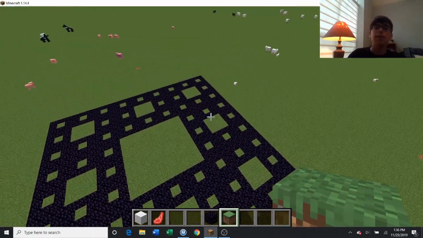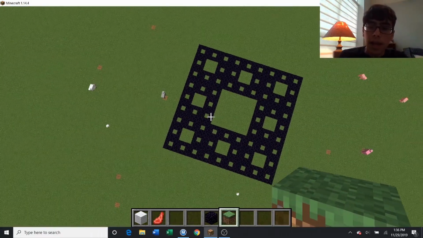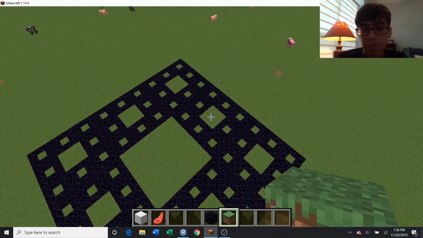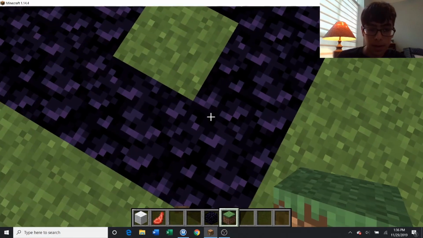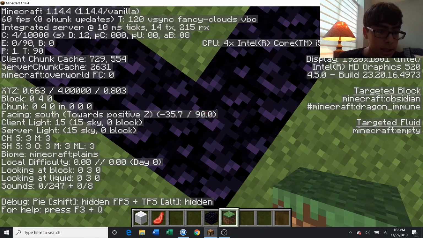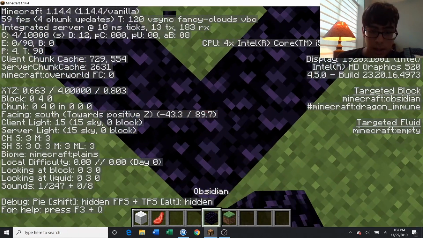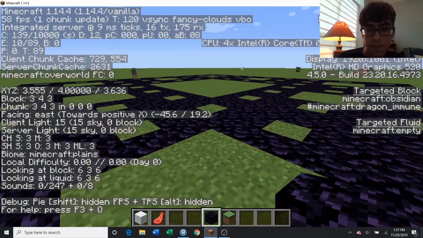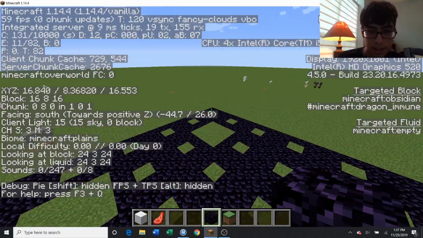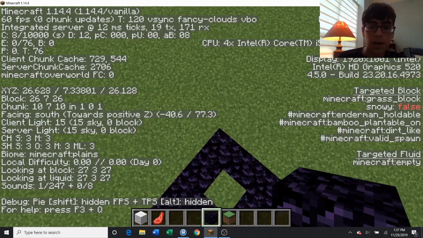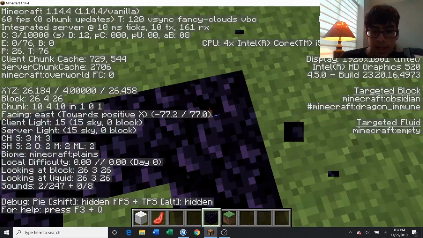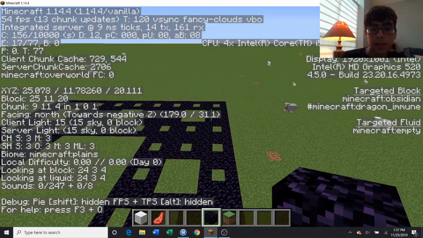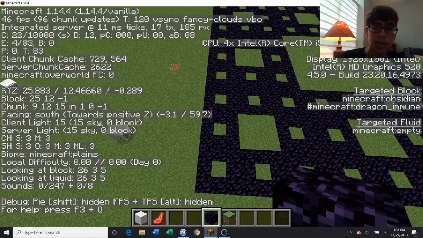Okay, so now we've made the fractal even bigger. I think I'm going to make the fractal 1 more bigger, and then I think we'll be done. So, right here is 0, 3, 0, right? This block right here. And then over here, I need to figure out the coordinates of this block. And it's 26, 3, 26. It's that block. So now, we're doing this again.